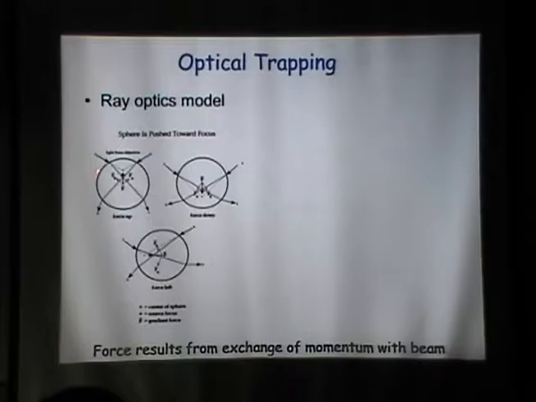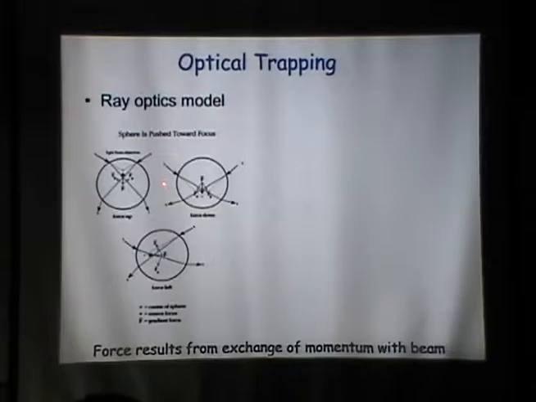What happens here, I have the rays of light coming onto the particle. The focus of the light is above the center of this particle. The particle has a higher refractive index than the surrounding. So we follow the rays and we can see what happens here. I will have a force acting upwards. So the particle will be drawn to the most intense part of the beam, according to what we said before.